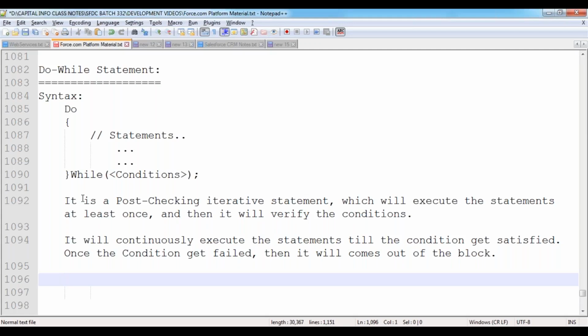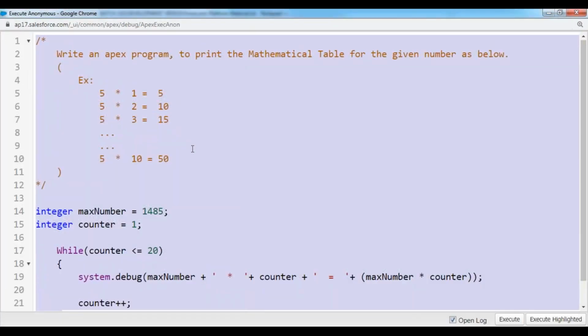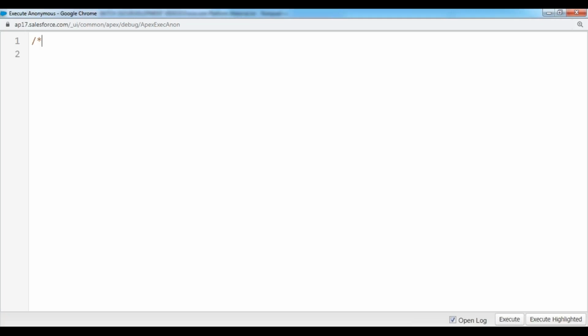Now, let's see how we can use this do-while iterative statement. Let's see with a practical example. Let me take a small use case.